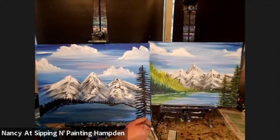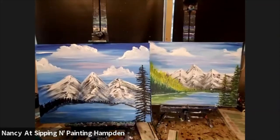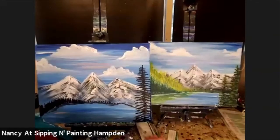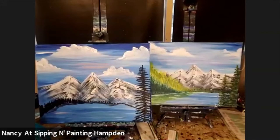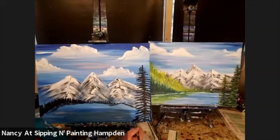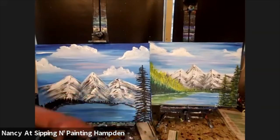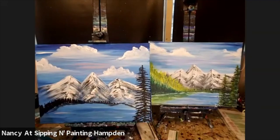Tap, bring it all the way down to the bottom. So normally when people paint a pine tree, they frequently think of Christmas trees, so they'll leave a stump at the bottom. But Christmas trees have the bottom branches cut off so that you can take it home. So if you're in Estes Park or out in Grand Lake or something, the pine trees don't have the bottom branches cut off. The grass grows all the way up to the bottom branch. So bring these all the way down, okay?